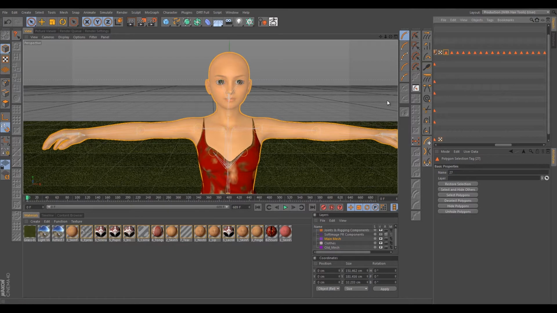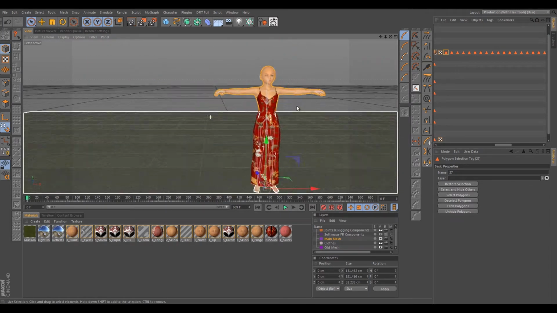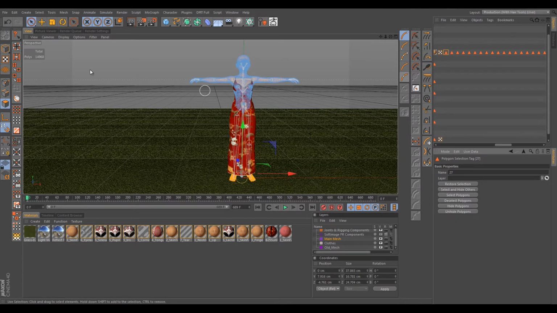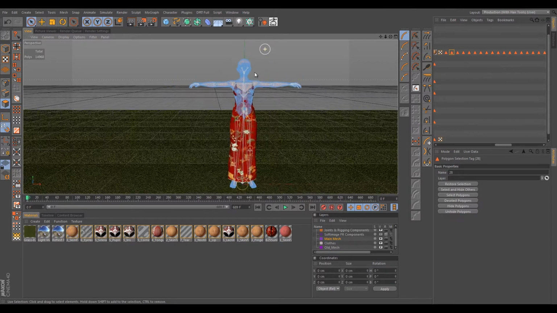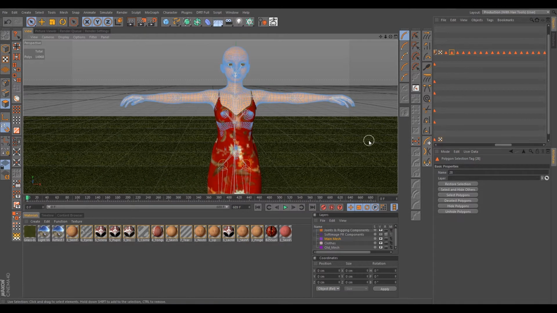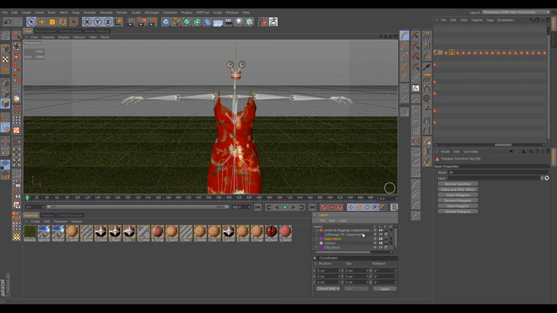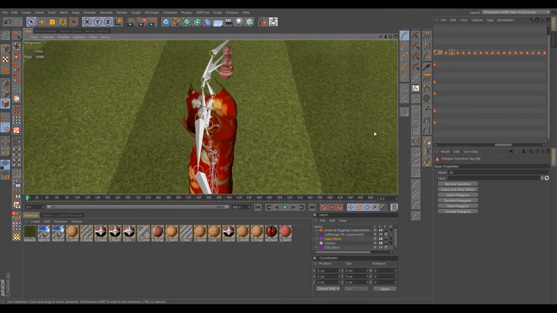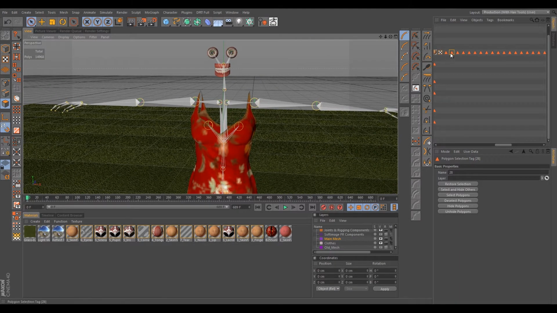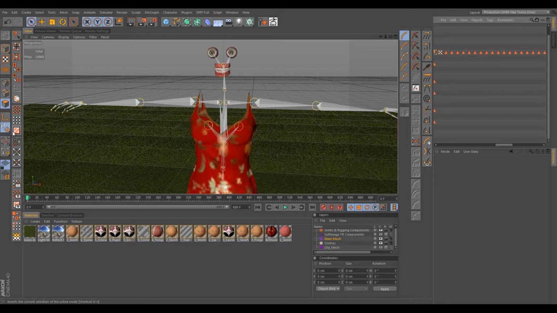Alright, so what we want to do is go through first and sort of figure out what these selections actually are. So we know this is feet, so we can call this feet selection, and we can go ahead and hide unselected, and we can hide the old mesh so we can tell what we're doing. And yeah, so that selection is dead. We basically don't have that. Probably was like the eyes or something.